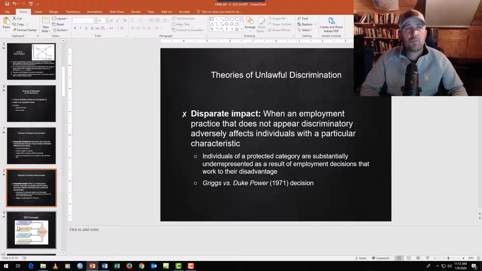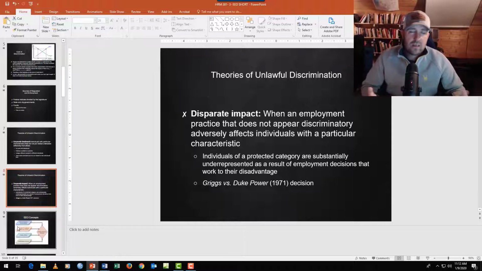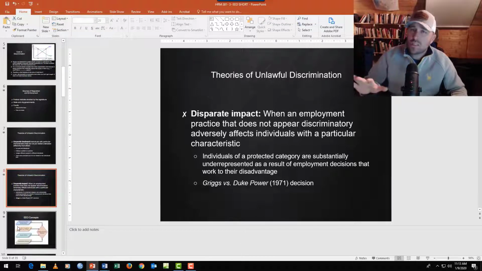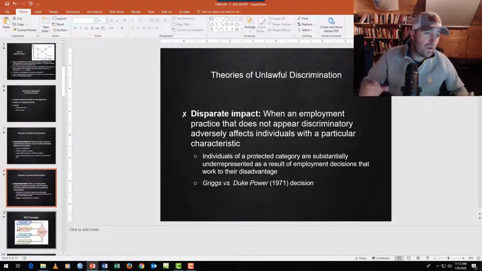The next one is a bit more broad, and I have more personal experience doing cases with disparate impact versus disparate treatment, mainly because disparate treatment is usually pretty clear. It was just a dumb move. You said something wrong. It was illegal. It was unfair. And disparate impact happens much more unintentionally. It's like a policy that's made that negatively affects a particular group of people for whatever reason.